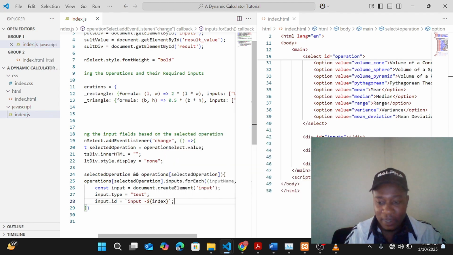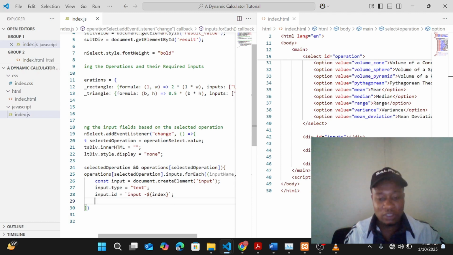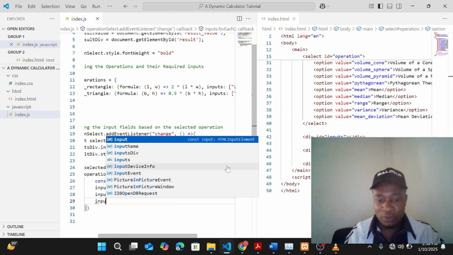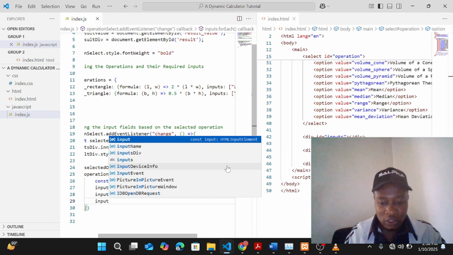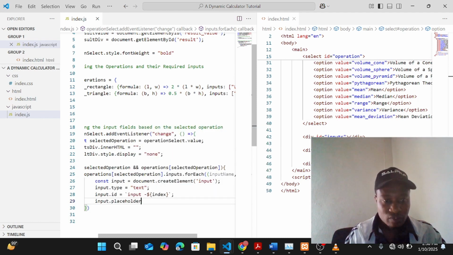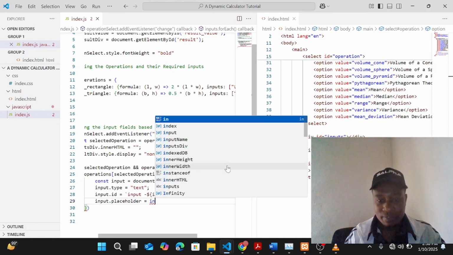And the placeholder for this input box would be the input name that we've already created, input dot placeholder is assigned to be input name.